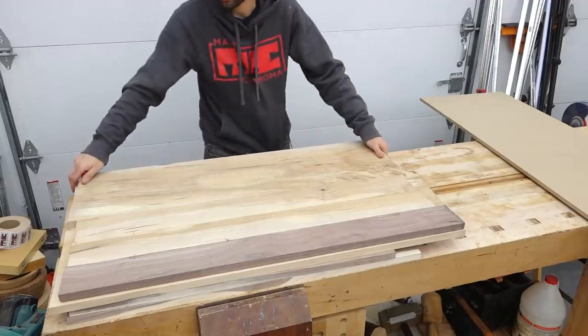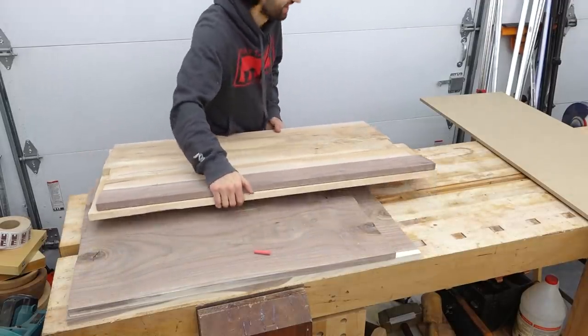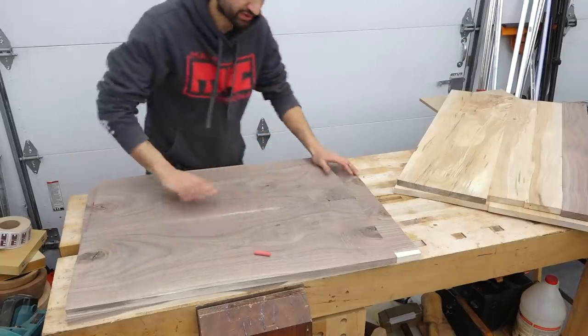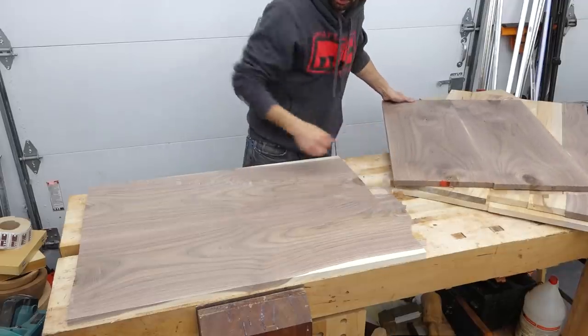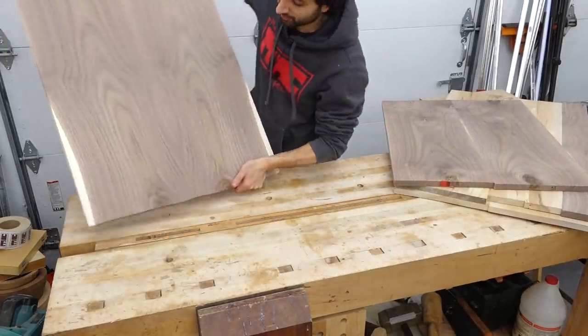So continuing on with the theme of eliminating places where we can screw up is really well labeling these components. At this point, these are just side panels. They have an outside face. They don't have a top, bottom, or front. So I want to take a few moments just to decide which is going to be the left side, which is going to be the right side, what's going to be up, and what's going to be down.